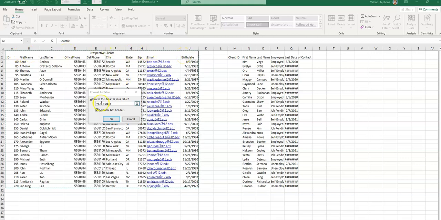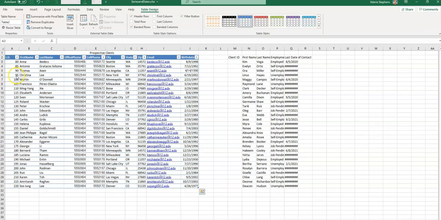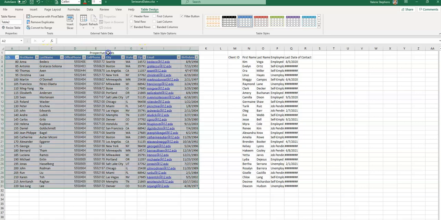We can correct the formula by selecting the 1 in the formula bar and putting the appropriate cell that our table should start with, which is A2. And now it will recognize this row as the headers. And when we select OK, we get the formatting that we expected. When formatting as a table, be very careful not to include any of the titles.